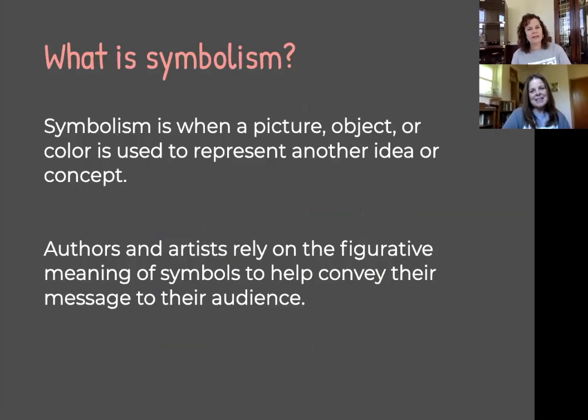Okay, so we're looking into this lesson as we learn to think more deeply. We're going to be discussing symbolism. Now, what is symbolism? It's when a picture, object, or color is used to represent another idea or concept. Artists and authors rely on the figurative meaning of symbols to help convey their message to their audience. We have things in our lives that are symbolic that we may not even notice are actually symbols. Think about pictures, objects, and certain colors you have around your home that represent you and your family.